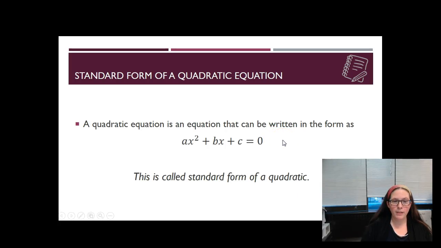New to us today is that whenever we have a quadratic equation which graphs into a parabola, we can always write it in our standard form. And our standard form always looks like something times x squared plus something times x plus c equals 0. Setting that equal to 0 will become an important part as we move forward through working with quadratic formulas. So again, standard form: something times x squared plus something else times x plus c equals 0.